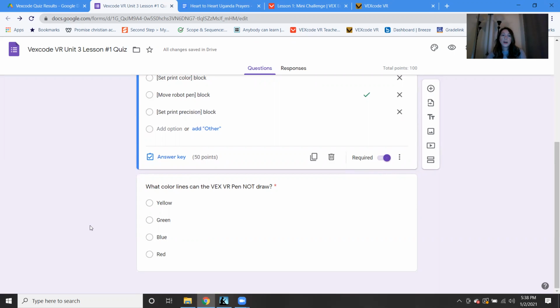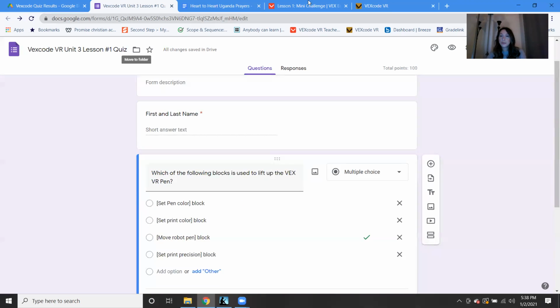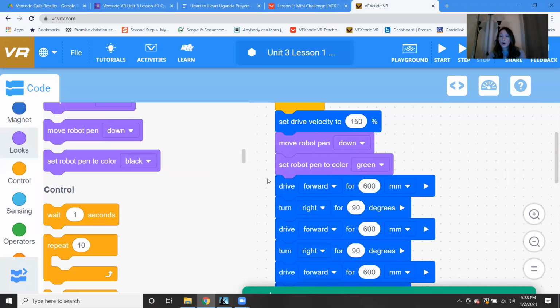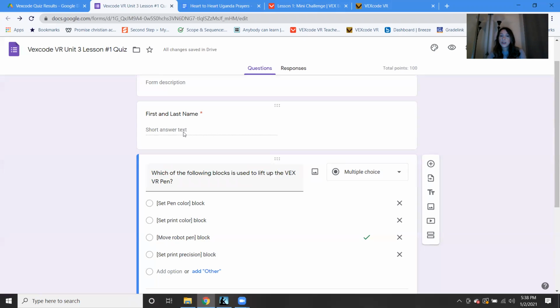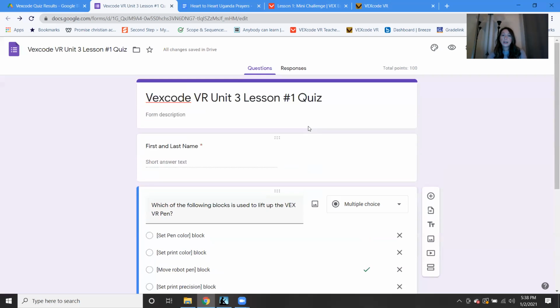Okay, so that's your homework for this week. Send me the code for the 2 squares, take your quiz, and hopefully you guys get 100 on both of them. All right. So reach out if you have any questions, and that's about it. So have fun making squares. And I think we're going to have fun with the drawing tool because we're going to move on next lesson and create some more things.